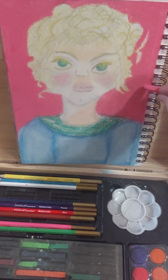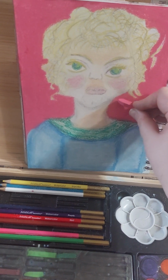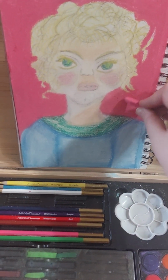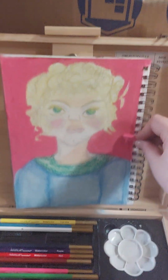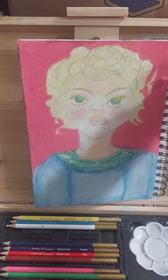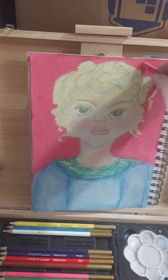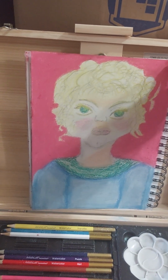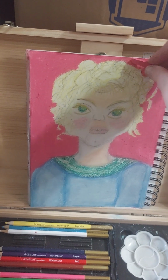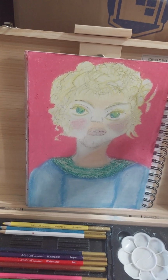And as I said, I colored this in when I was off camera, because it's a little bit easier. Because it's hard to do this and have the camera going at the same time. At least it is for me. For other people, it's not, but it is for me. So I usually do the stuff off camera, and then when it's done, I put it on the camera when it's completed, or when I'm in the process of doing it.